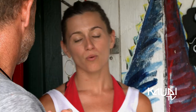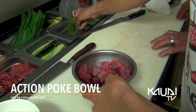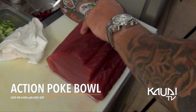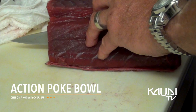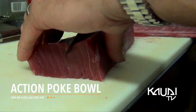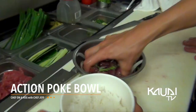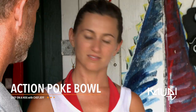We're also gonna feature the Action Poke Bowl. We're gonna have fresh ahi in there with a little bit of sea asparagus. Can you cut fish still? I think I can — I remember a little bit. Alright, it is time to slice and dice. So this must have just swam right up into your store? We picked it up this morning from Kobayashi — he is one of our famous local fishermen. Sesame oil, teeny bit of furikake, Maui onions, all served on a bed of sushi rice, or you can upgrade it to organic greens, or quinoa. And it's gluten free — the whole place, everything. That's remarkable.